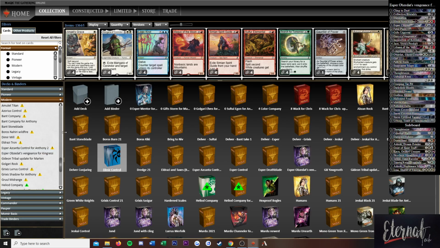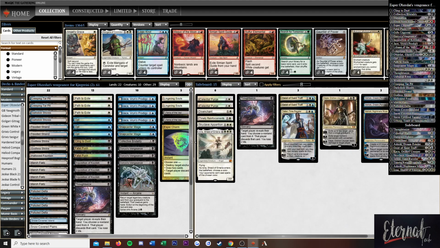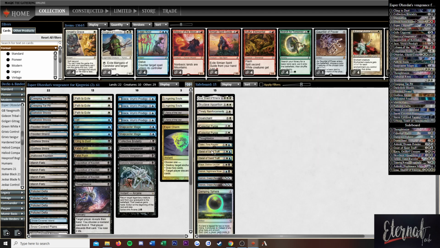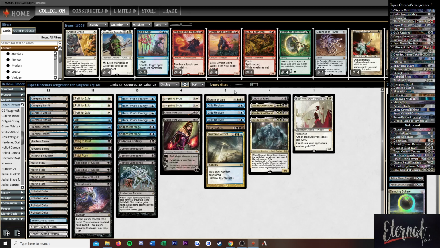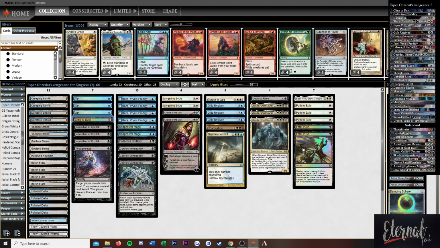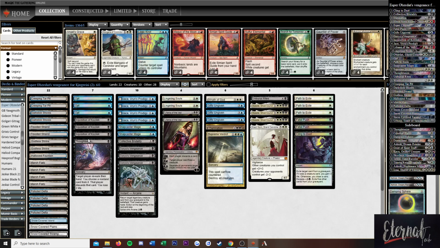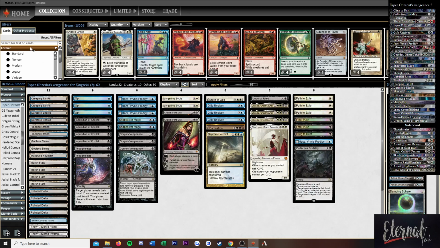Let's try this. Let's do some fun stuff real quick on camera. Let's start by just forgetting the sideboard for a minute. All right. So for starters, don't need this. We don't want these. Probably don't want Clings. Start with that. Probably cut you and you as well.